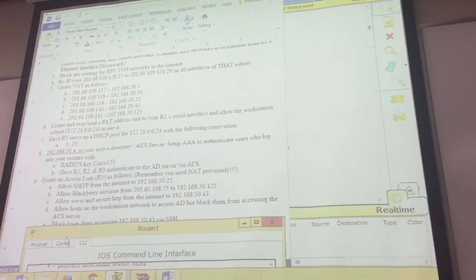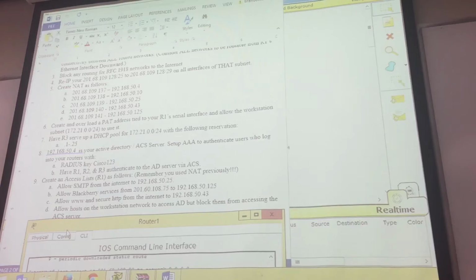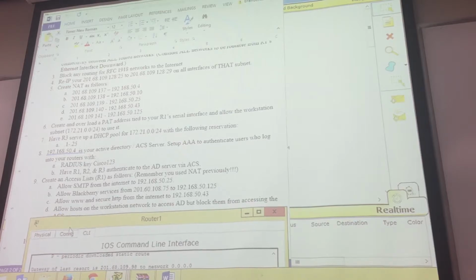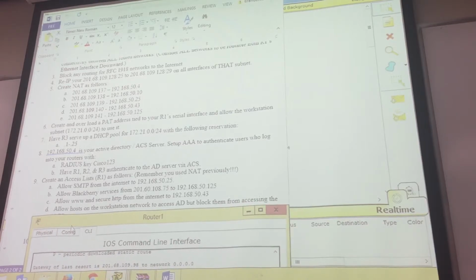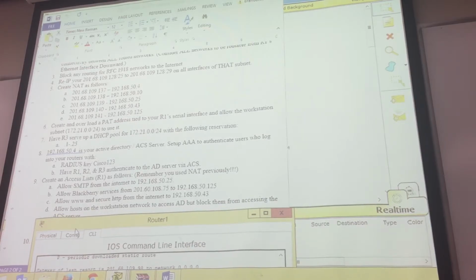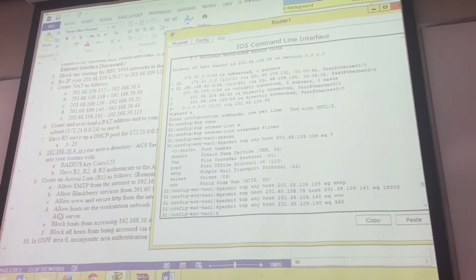All right? Allow hosts on the workstation. Whoa, stop. Hold it. Time out. Allow hosts on the workstation network to access AD, but block them from accessing the ACS server. All right, let's look at the topology again here, kids. Again, I try to trick you.